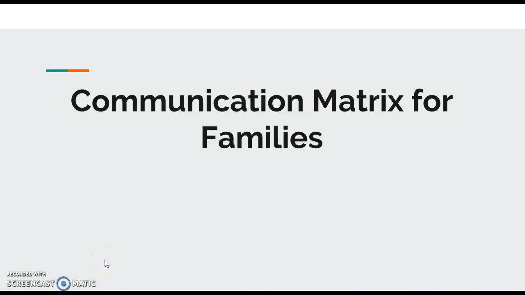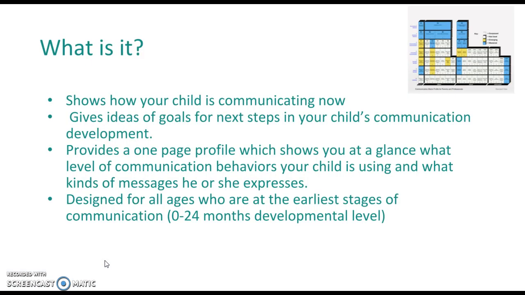The purpose of this video is to share information with families about the communication matrix. What is the communication matrix? The communication matrix is designed to show you exactly how your child's communicating now. It will give you an idea of goals for next steps in your child's communication development. It provides a one-page profile which shows you at a glance what level of communication behaviors your child is using and what kind of messages he or she is expressing.